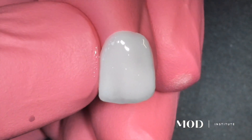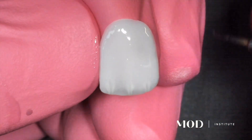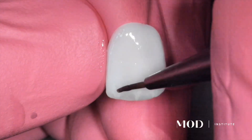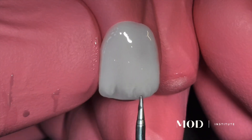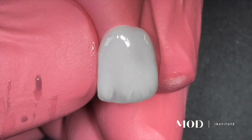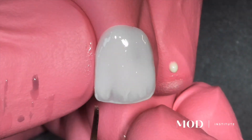Leave this layer liquid — do not cure it — and interdiffuse resin stains down into that layer. Here we're using Ivoclar's Empress Direct Colors, which are amazing flowables for the candy coating technique, something we pioneered at Mod many years ago using native resins and different print resins. But here we're now using that same technique with a highly filled flowable composite.